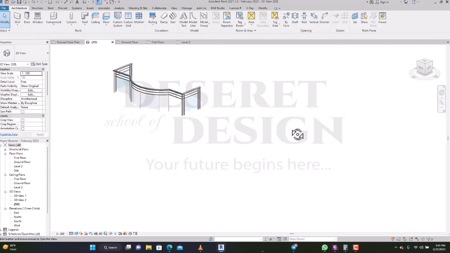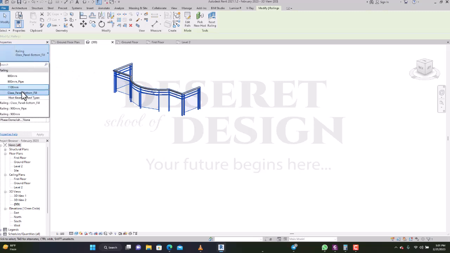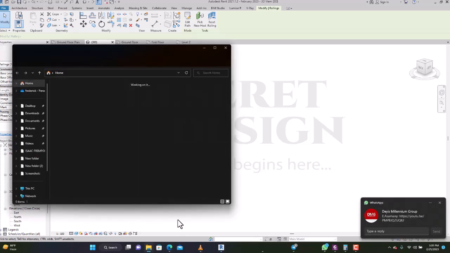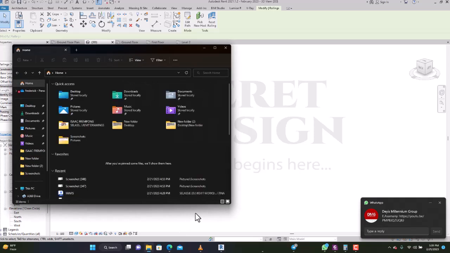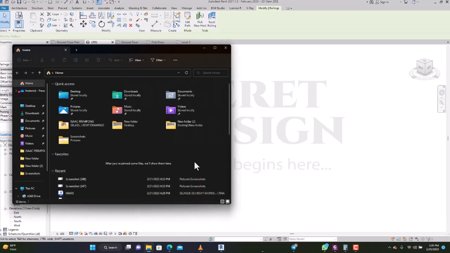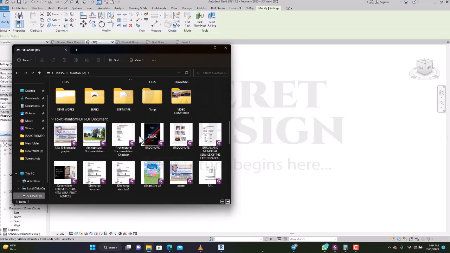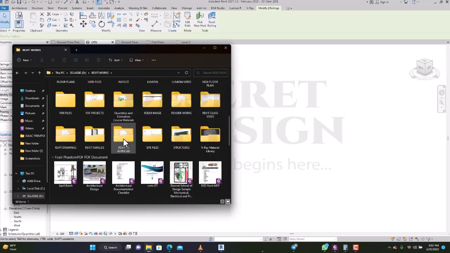You just change them. There are different types in it. Select, then go and change them to the different types you want in the properties. Now there's some that when you go online, let me even try and see if I can open one. When you go online, you will see those ones, it comes like a project. So now even the families we've given you, there are some which are in it. So you can check in it.